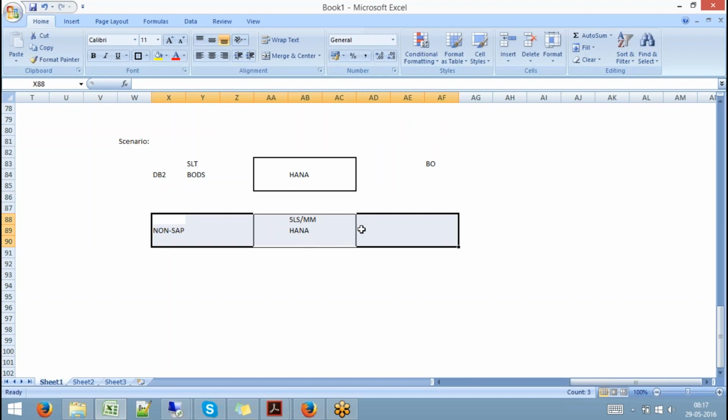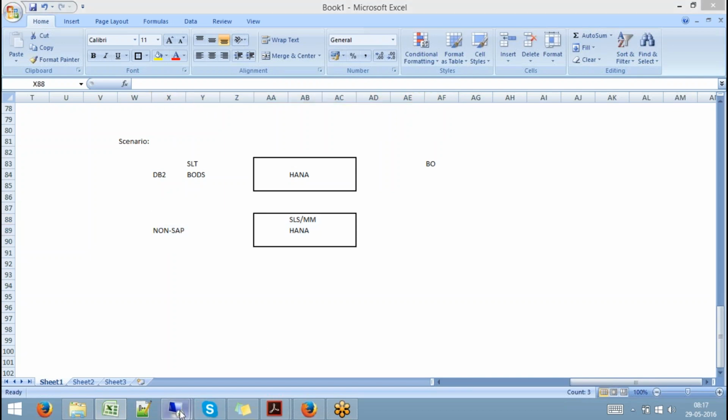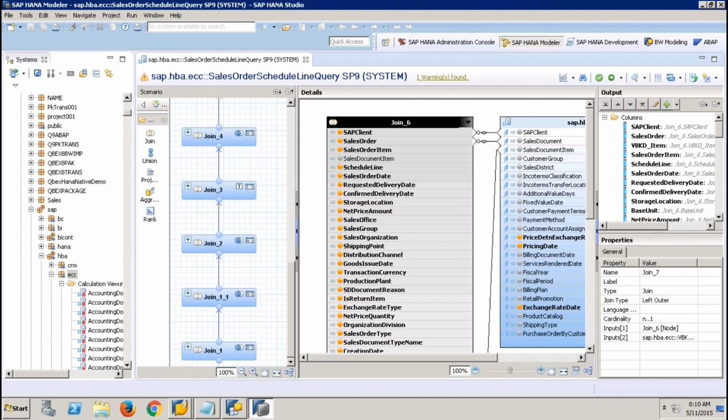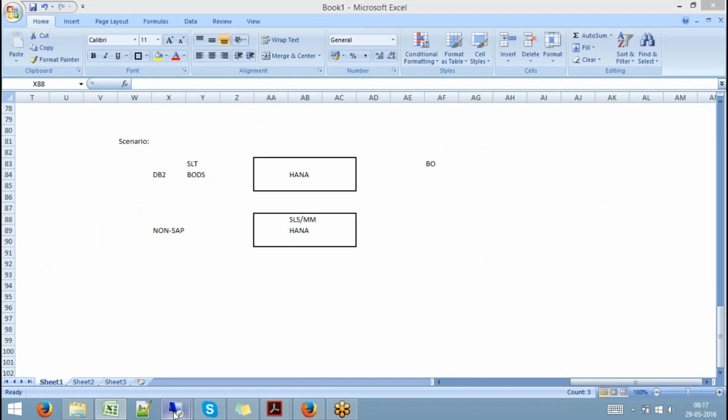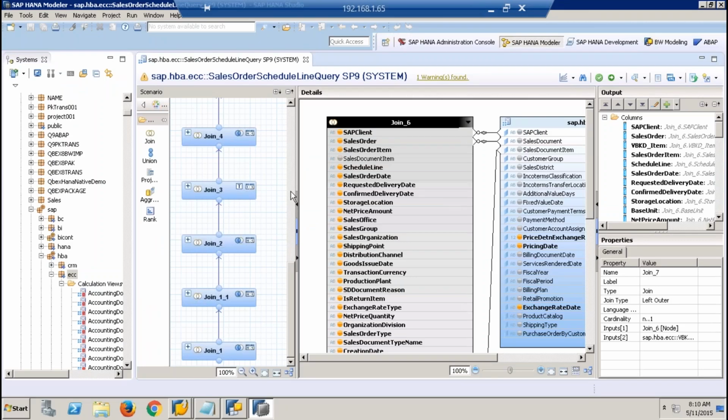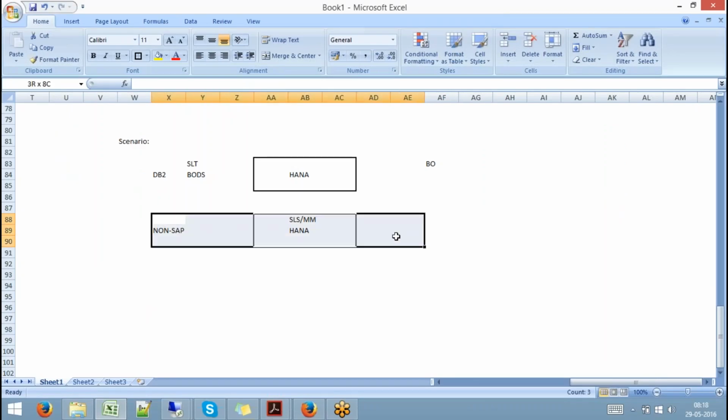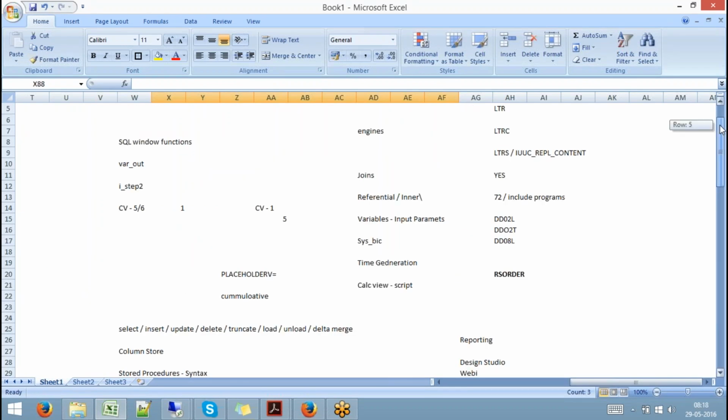Say non-SAP data, HANA, and then BO report. Getting what I'm saying? You don't have to worry about scenarios or plan things. If it's ECC, then be comfortable with HANA Live. If you don't want to waste time on this, because there's no point. With this you understand modeling, but if tomorrow there are new tables, you have to redo the entire logic. So preferably say non-SAP. Don't waste time mugging up all the table names. Be with the concept, then it's easy to break any interview. That's the way you should handle it.